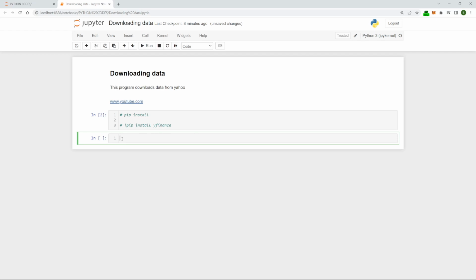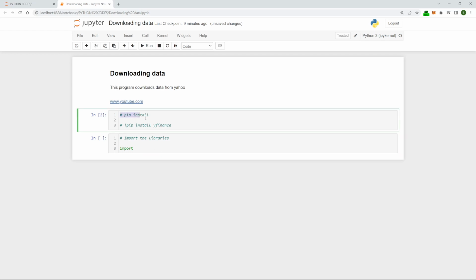So the next thing we're going to do is, once again, put in a heading. Now I like to put in headings in pretty much every cell that I do, because that way when I come back I know what's happening within the cell. So I'll put in here, import the libraries. So we're going to import the libraries that we're going to use in this program. Now in this program we're only going to use one. So once you've typed this in, just hit enter a couple of times to come down here and then just type in import. You can see how that's gone green.